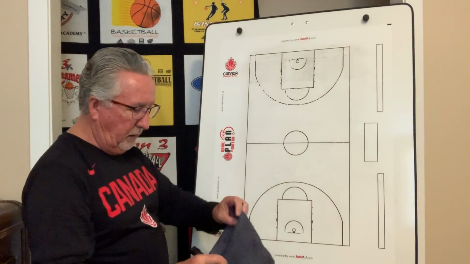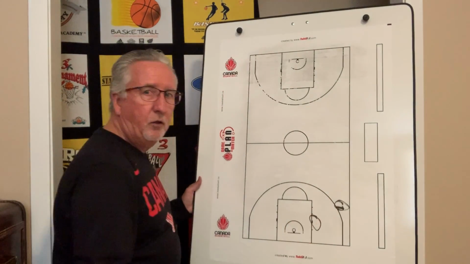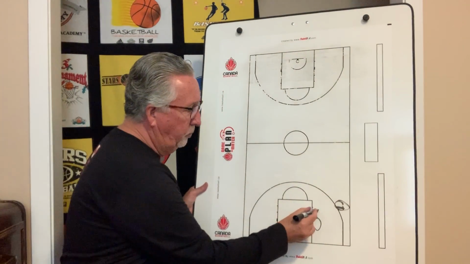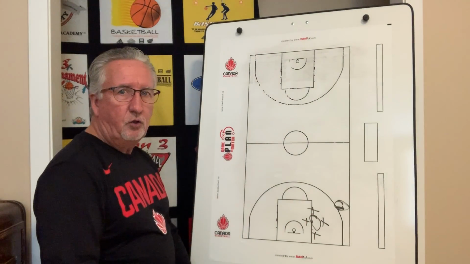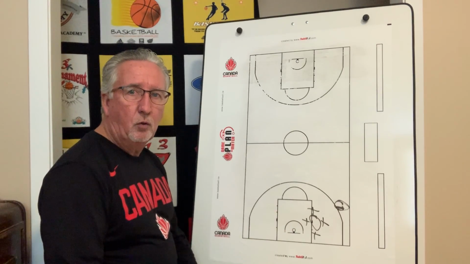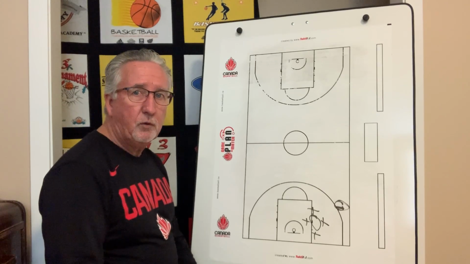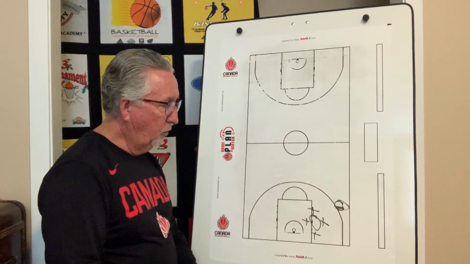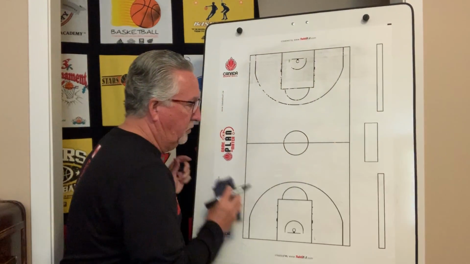What about when the ball does get to the wing? So the ball's on the wing and we have a post player. How do you want to defend the post player? When do you play high? When do you play low? When do you front? When do you play behind? You decide as a coach how you want to teach defending the post and different scenarios. Why would you play high? Why would you play low? Why would you play behind? Why would you front? Those kinds of things. So you teach post defense.